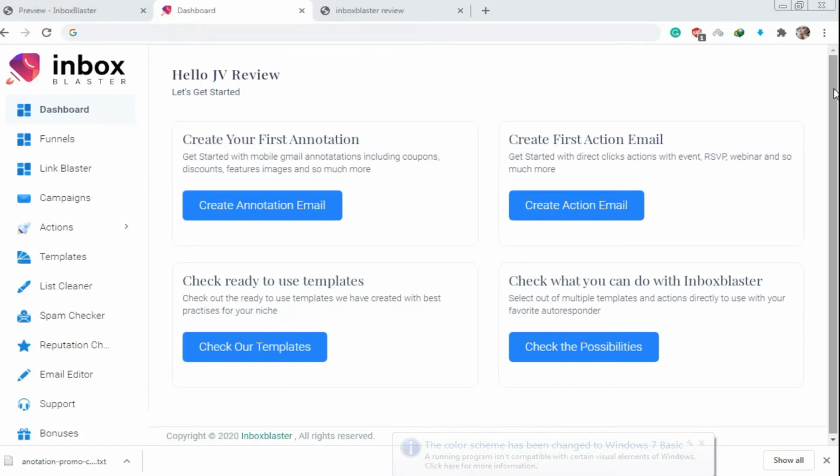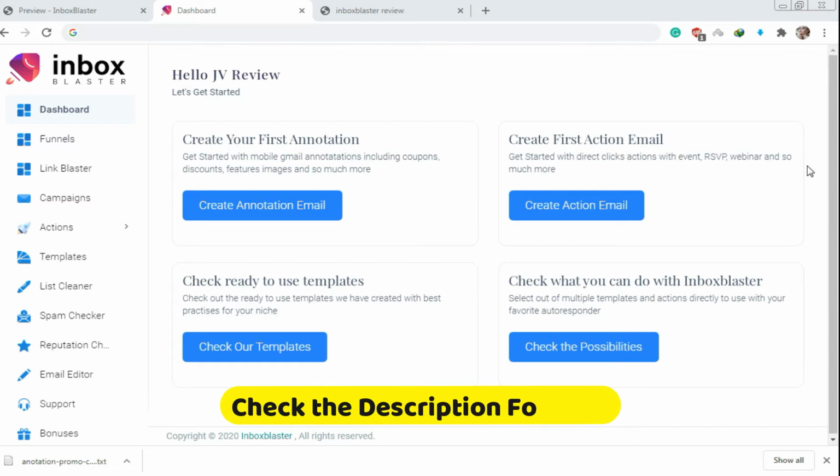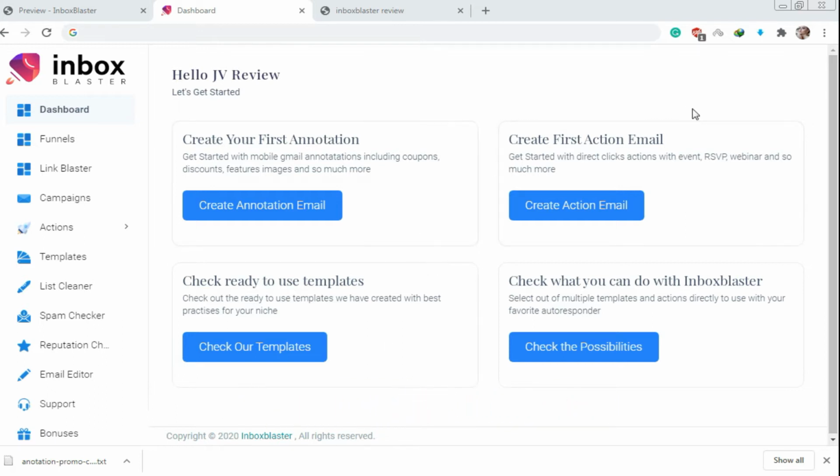So here we are in the dashboard of InboxBlaster. In the dashboard we will get a very huge list of options, but first of all, when you log into your dashboard of InboxBlaster, you will get these 4 options. Let's take a look at these options.